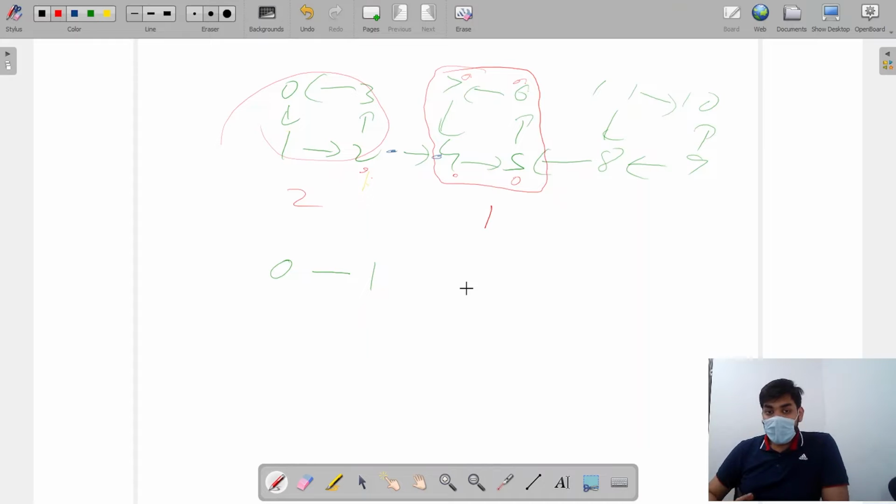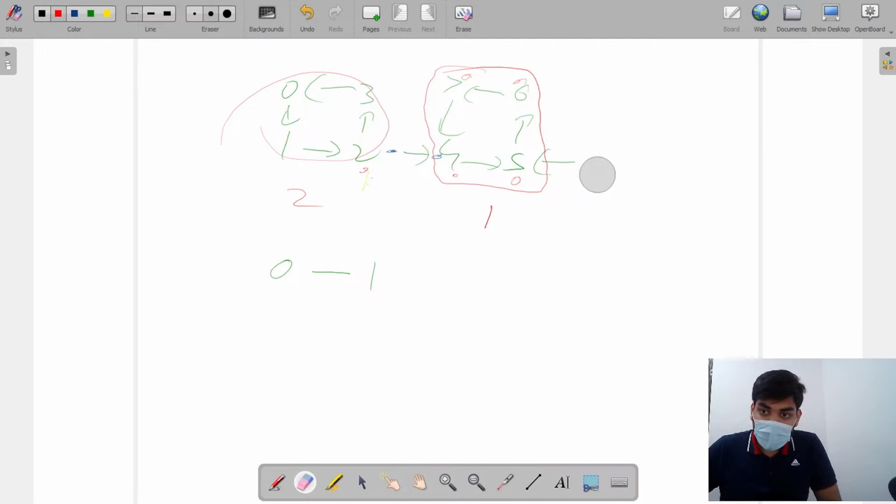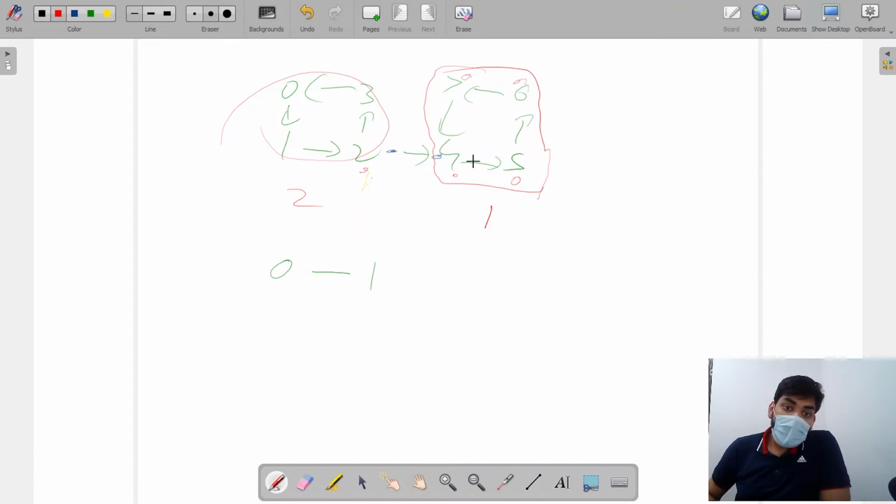So I hope you are understanding this logic that he discovered: if DFS is performed first at the endpoint of the problematic edge, let me just remove this, this is of no need to us. He said if the DFS is somehow performed first here, then from 4 I cannot come back to 2. But from 2 I was able to go to 4. So this was a problem for me, but now I simply can't.